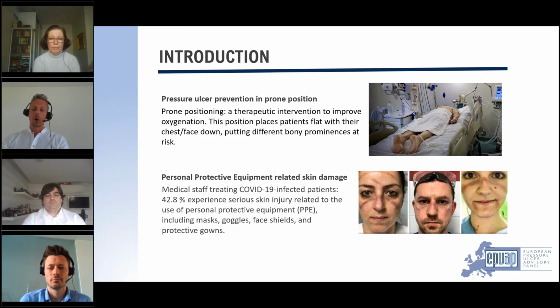The first reason is better oxygenation due to the physical effect of the position. It reduces the body weight on the diaphragm and the lung. A second important reason is the reduction in ventilator-associated lung injury, as the stress and the strain on the lungs is reduced. A third reason is improving the effectiveness of the right ventricle of the heart, which pumps the blood through the lungs. And a fourth important reason is the better evacuation of lung fluids, causing a reduction in ventilator-associated pneumonia. Prone positioning is associated with an increased pressure ulcer incidence risk compared to supine positioning. Patients in a prone position need surveillance and active prevention.